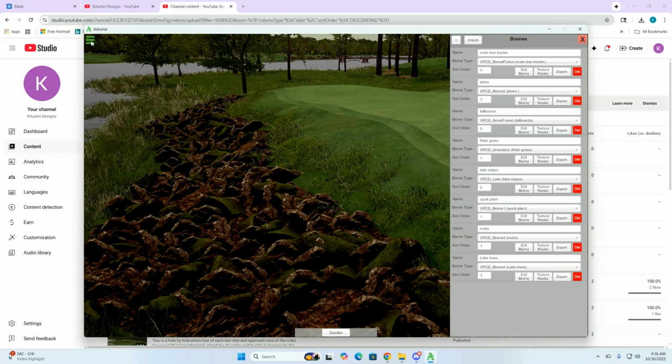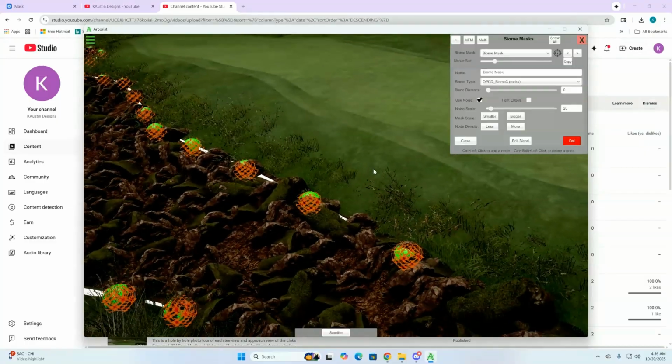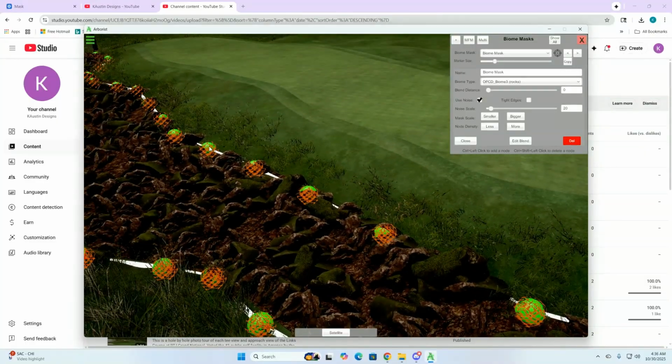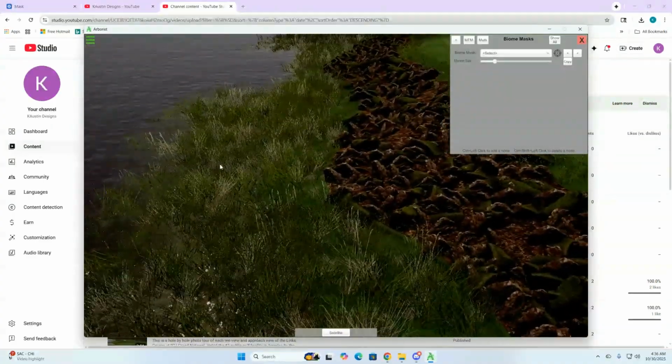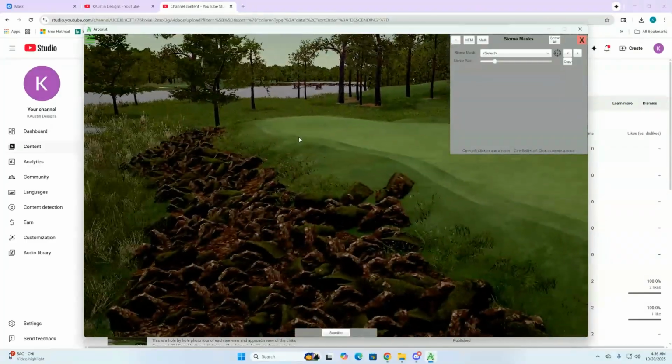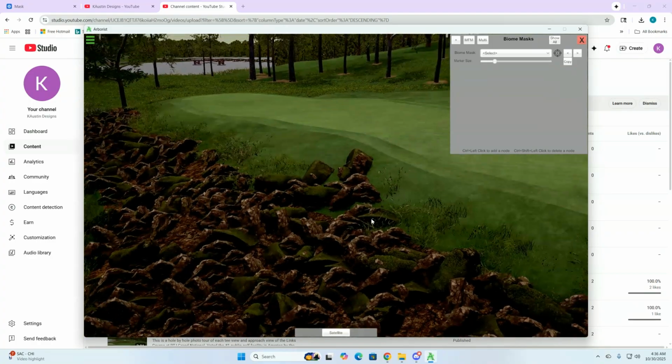So what this will do, let's go back in here. Let's go to the mask, and let's show you something right here real quick. So if I drag this out where we'll be able to see. Okay, so now they're the same sort order. So how does it know which one to plant? Well, it kind of doesn't. We have to kind of trick it on this. Since these overlap, the last one that I edit will be the one that plants. So right now, the last one that we have edited is the rocks.